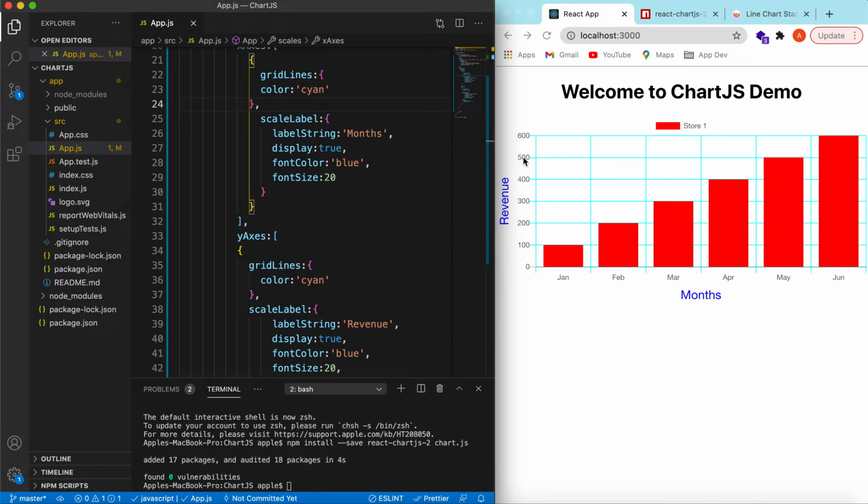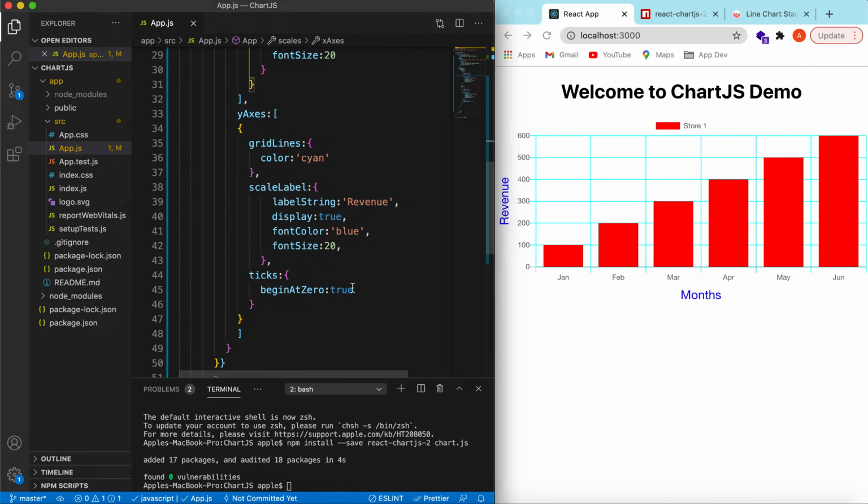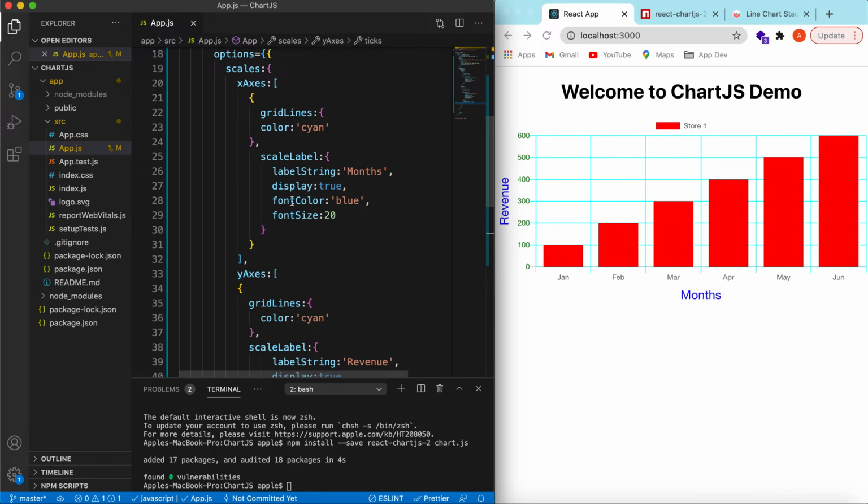And also we can change the colors of these labels as well. So that is the ticks and the font color. Suppose we want to see them green. Here you go. And same we can add it on the x-axis as well, right?